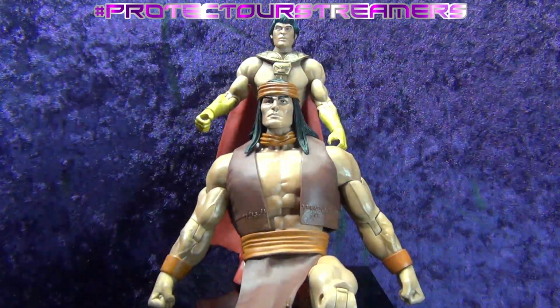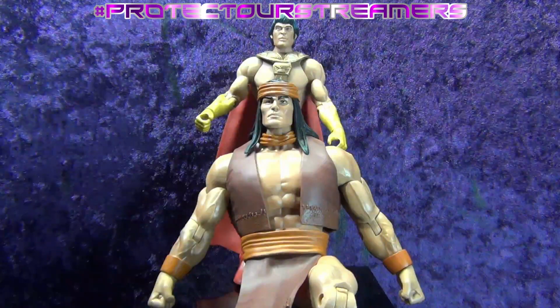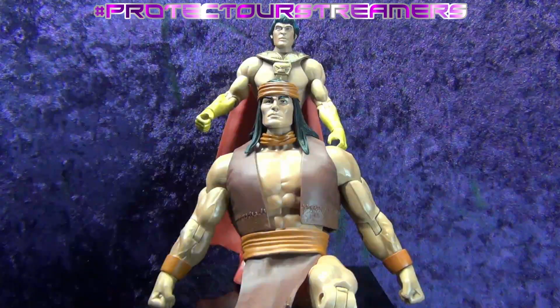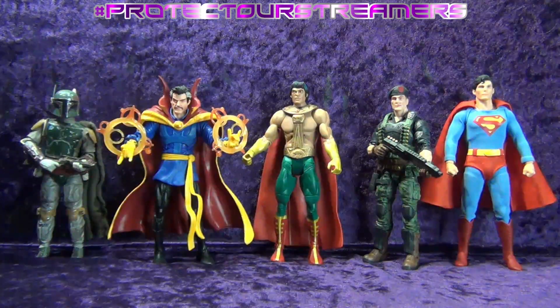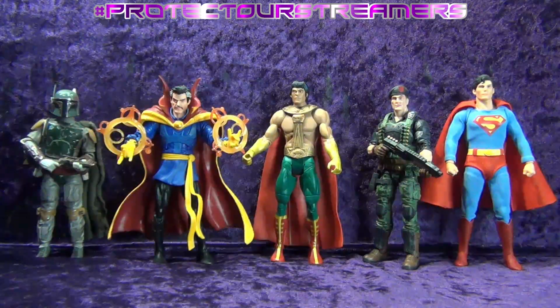There we go. So let's get El Dorado off the pedestal and we'll line him up with some other characters and see how he scales up. All right, here we've got him with the Hasbro Star Wars The Black Series Return of the Jedi Deluxe Boba Fett, the Hasbro Marvel Legends Series Retro Comic Doctor Strange, the Hasbro G.I. Joe Classified Series Flint, and the Mezco One:12 Collective 1978 Superman.